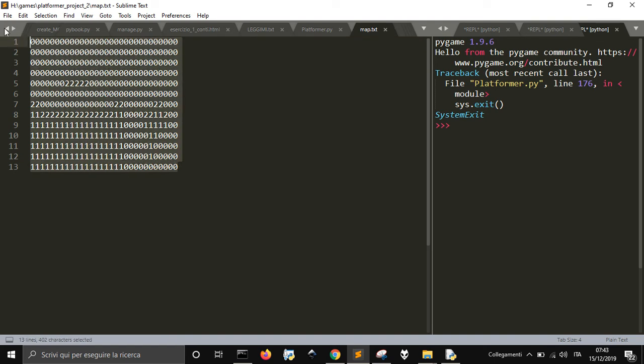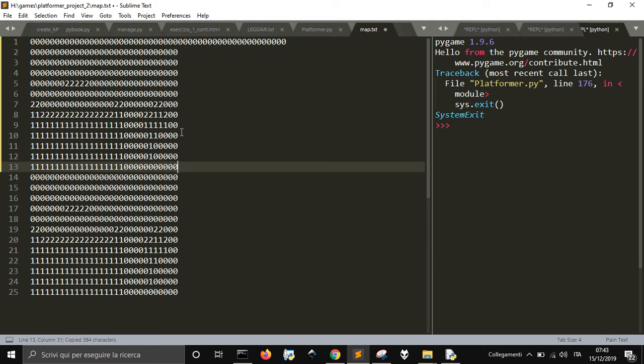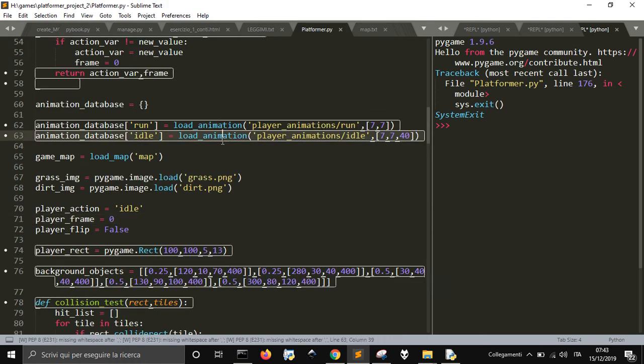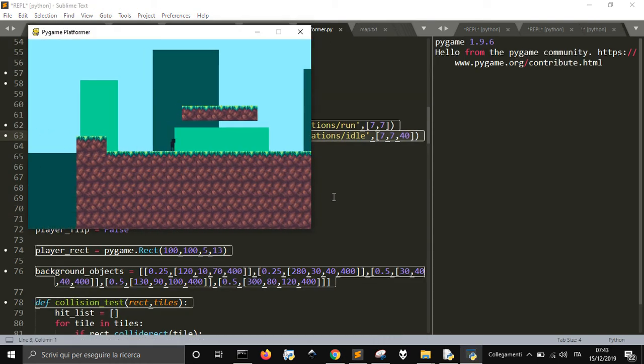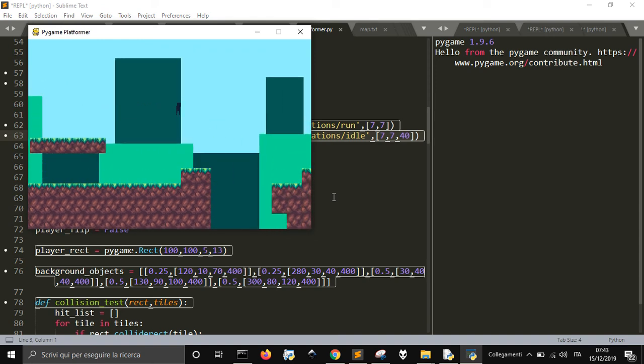and I think this is the ground, this is the other one, and different tiles. So perhaps if you go here and copy this and paste it, let's just see what happens. I just copied and pasted like this, not in a very nice way, but it's just to check out what happens.